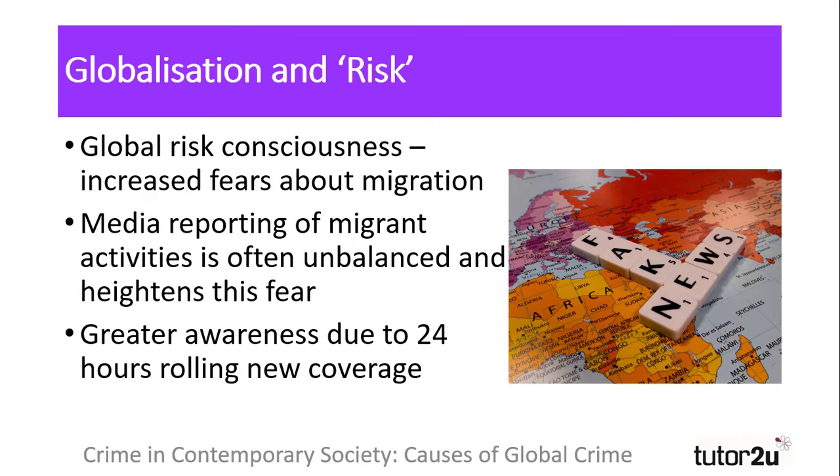Another reason for the rise in global crime has been the increased risk of late modernity. Ulrich Beck suggests that in the period of late modernity there has been the development of a global risk consciousness, not only linked to the environment and global conflicts, but also due to increased migration brought about by globalisation. This risk is often highlighted by the reporting of certain media sites and creates an unbalanced view of global migration that heightens fears and creates tensions between majority and minority ethnic groups. This can be evidenced by the widespread tensions between ethnic groups in areas such as Myanmar, in the Balkans in the early 1990s, and between Christians and Muslims in sub-Saharan Africa.